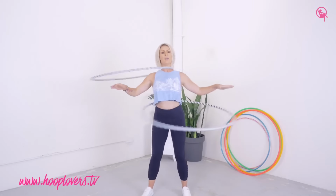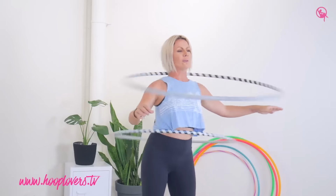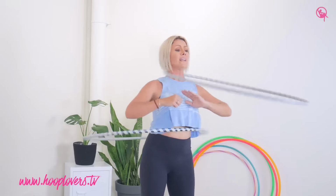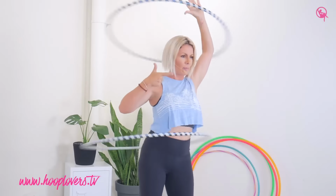Whoa, this is a weird rhythm. Keep the neck soft. Then the next time the hoop comes around and hits my front neck, I'm going to take the knife edge of my hand and I will take the hoop straight up.